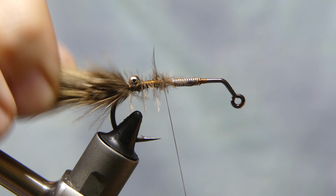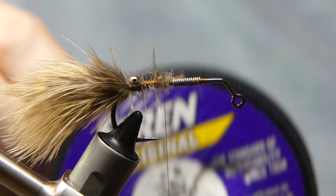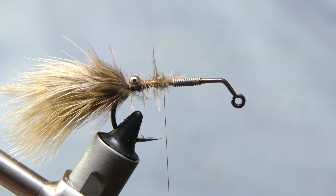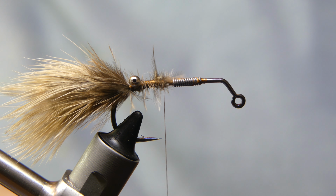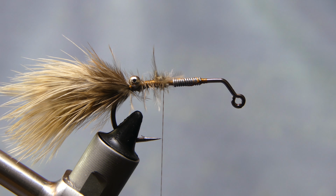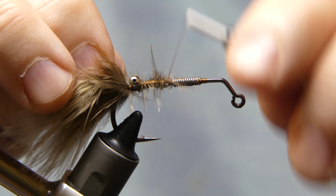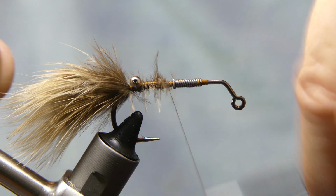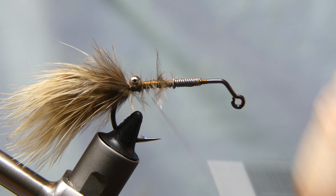From here we're going to add a piece of monofilament. This is something I had around for years. This is just 4 pound test mono. Cut yourself off a piece. Lay it in there and go ahead and secure it. Give it a couple good wraps.